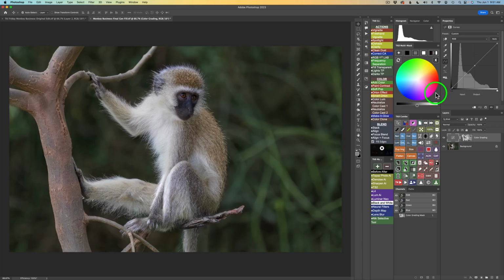And now I think I'll start with the shadows. So we'll click on this black block for shadows. And I just want to darken up the shadows a little bit to somewhere maybe right about here. And now I'm going to click on the midtone block, and I'm just going to drag it slightly to the right to maybe right about there.